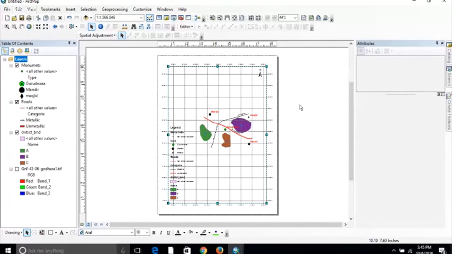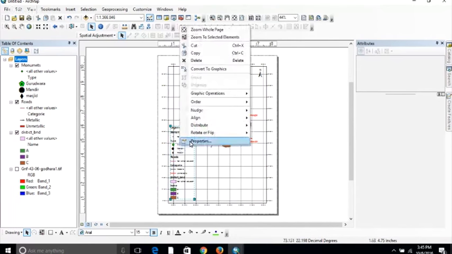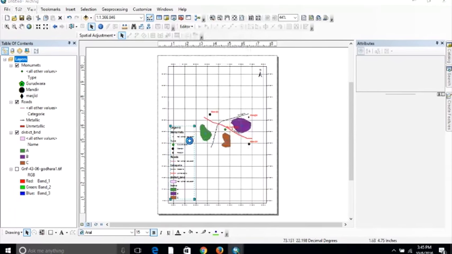Now if somebody asks me that I want the number of feature counts in this, I can go to properties, items, show feature counts for everything.